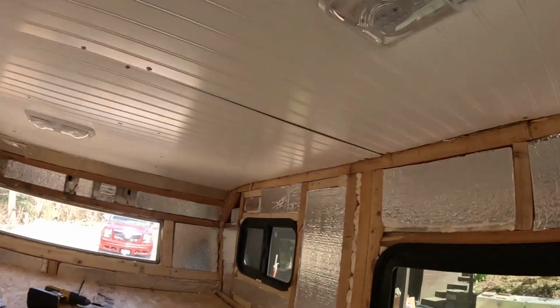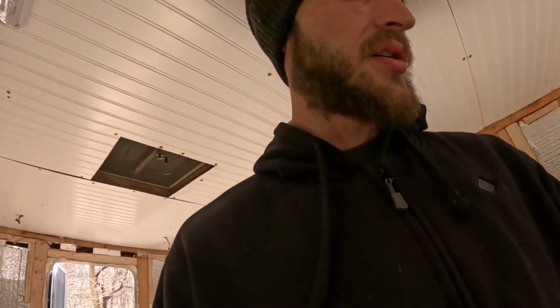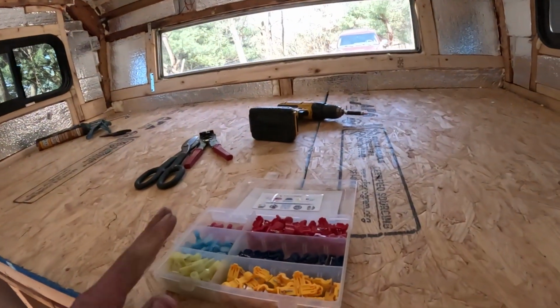These lights are pretty sweet. You got these lights on Amazon. I think they're like right around $50. I'll leave a link to everything that I use down below. And the wiring for this is actually really, really easy. I'm not an expert electrician, but all I did was use these splicers.